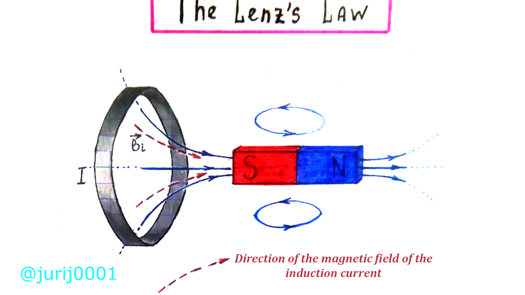The magnetic field of the ring coincides with the magnetic field of the magnet, which means that according to Lenz's rule the magnetic field of the induction current prevents the magnetic field of the permanent magnet from decreasing. So the permanent magnet moves so that the magnetic flux decreases, that is the magnet moves away from the ring and moves to the right.